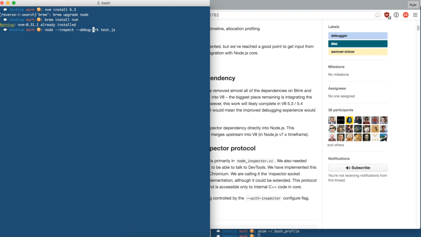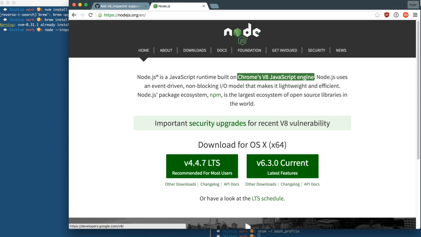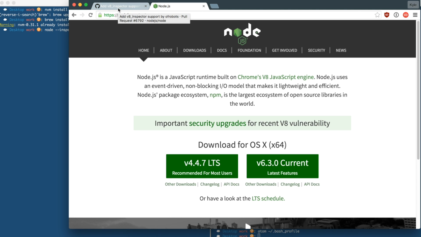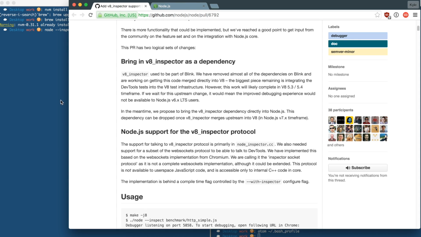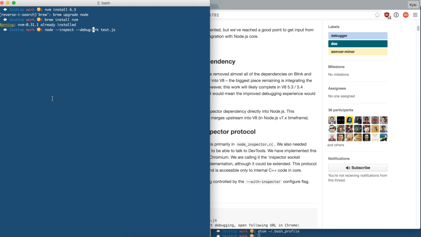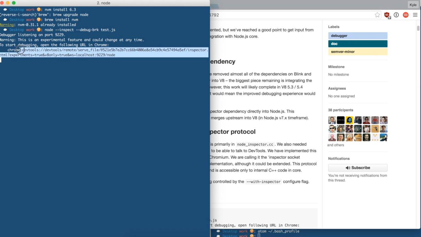Also of note is 6.3 is the current release and not the stable one. So this is kind of bleeding edge stuff. Keep that in mind, but it looked like they're going to backport it or something in this thread to previous versions. In any case, you run this, and then it'll give you this URL.